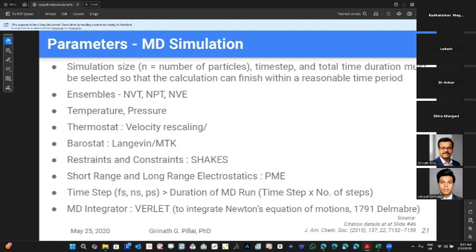So all these parameters are very important. I know that most of the students, even when I started doing MD simulation, I never looked at all these things. I just copy pasted the code and just ran it. I just looked at the results. But these are very important when you work on very complex protein systems, when you are adding more forces to open up the pocket or to see more movements in your pocket.